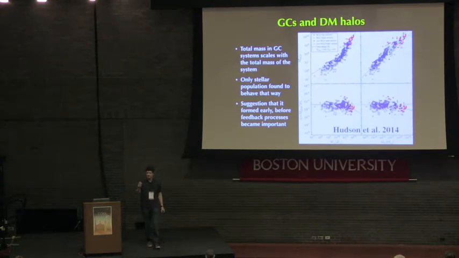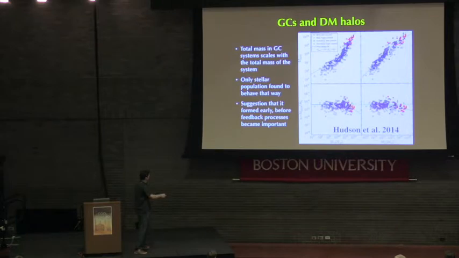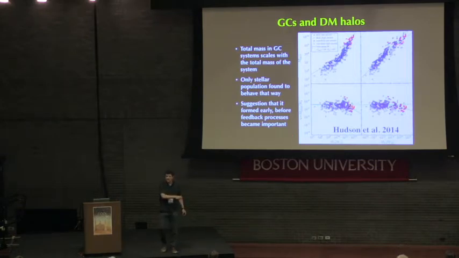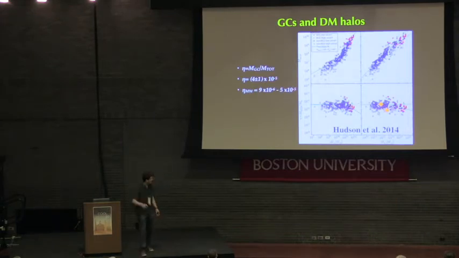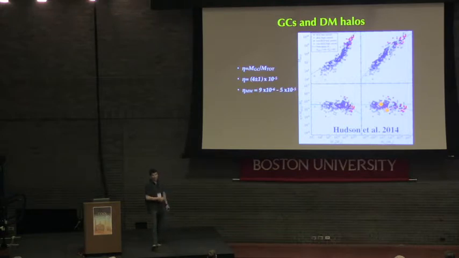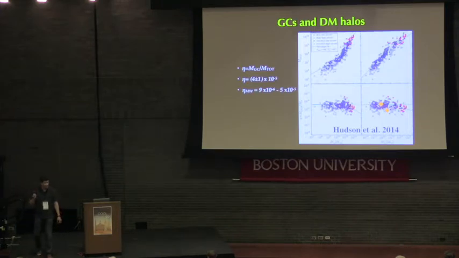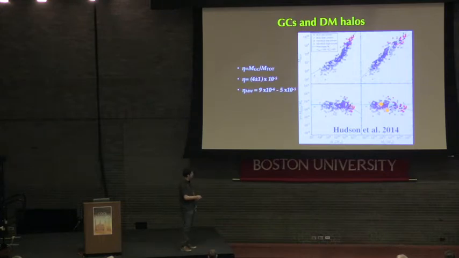Why is that interesting? Globular clusters are the one population that can tell you the total mass — dark matter plus stellar mass plus gas mass — of a galaxy. The ratio between the mass of globular clusters and the halo mass as a function of stellar mass, work by Mike Hudson and collaborators, is flat. So globular clusters tell us something about galaxy formation. Depending upon the mass of the dark matter halo of the Milky Way, it could be right on the relation or off by quite a lot, which either tells us galaxies destroyed globular clusters very importantly — making them important contributors to the stellar mass budget — or it may be telling us again that the Milky Way is weird.